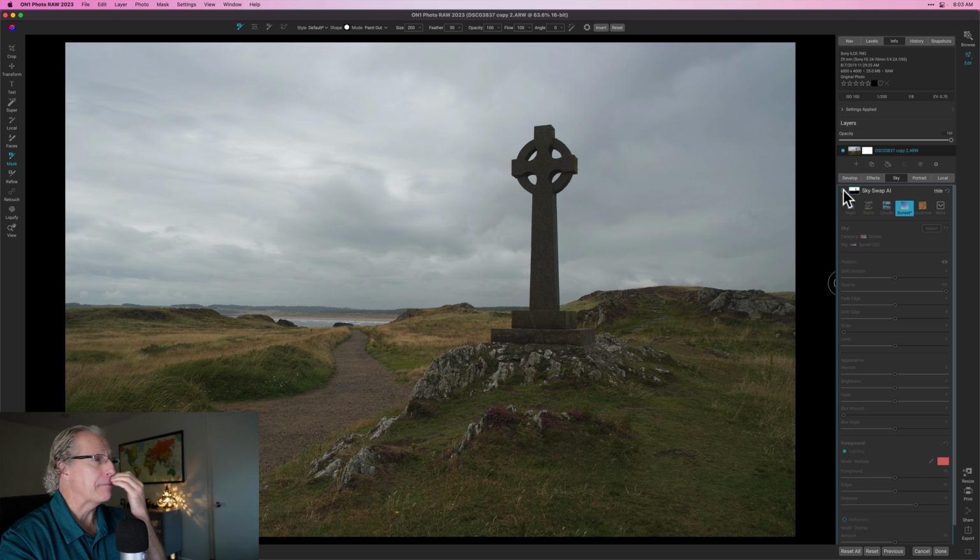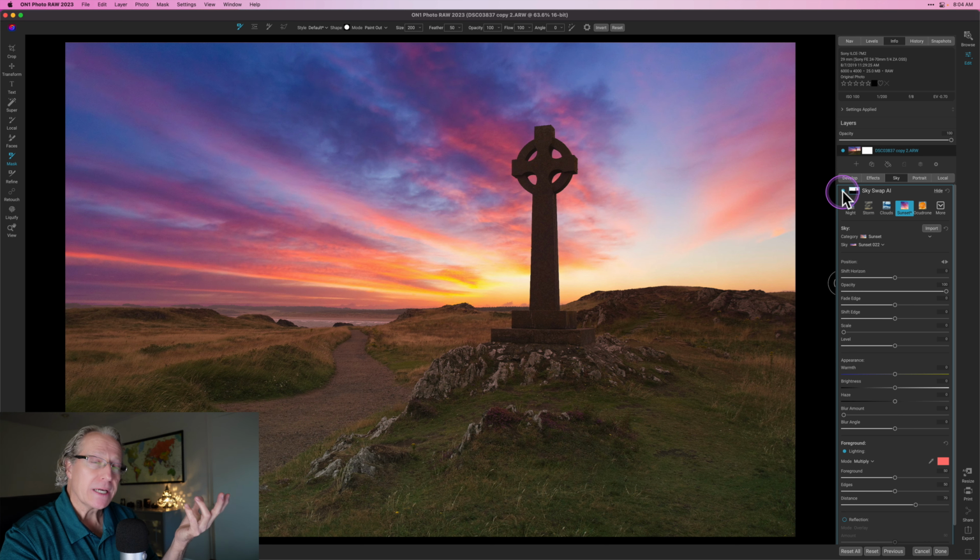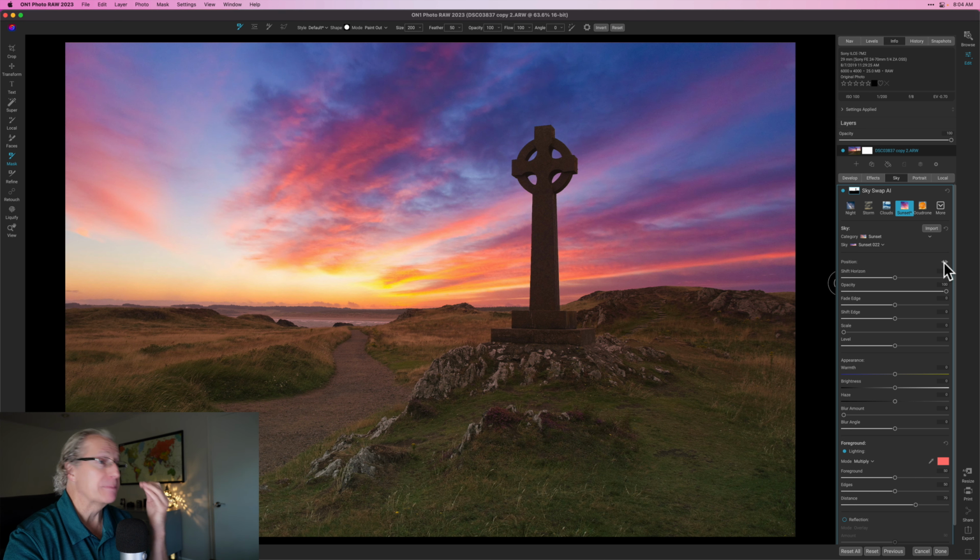So I'm looking at my base photo without the distraction of that new, beautiful, colorful sunset, and it's brighter on the left-hand side, a little bit darker on the right. My new sky is the opposite. It's darker on the left and it's brighter on the right. So you have this little button right here, these two little arrows, and it says flip horizontally if you hover over it. So one click and it flips it horizontally. So you can do that and you might need to do that.